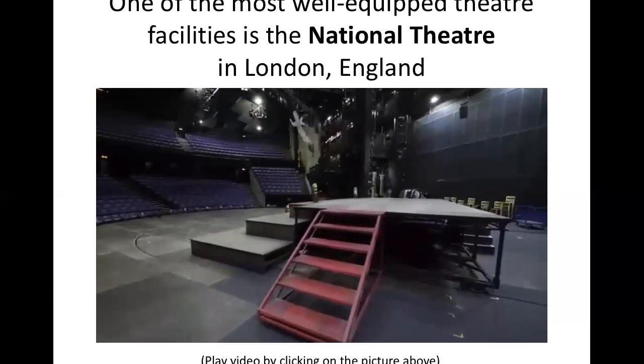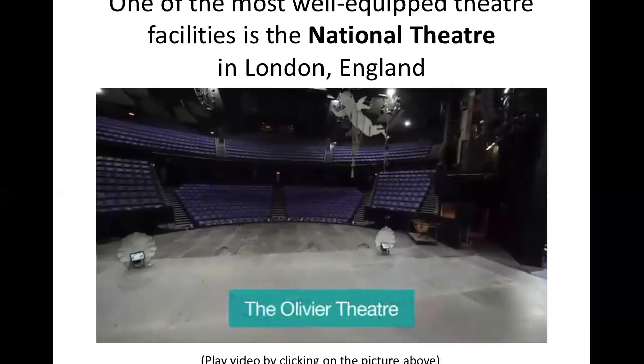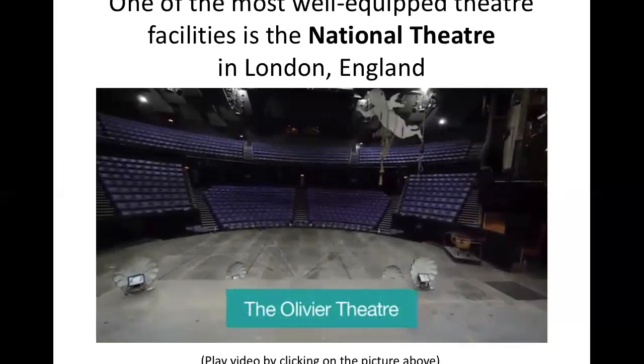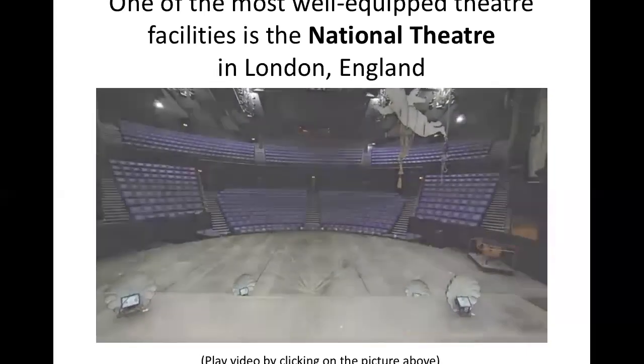After all this hard work, it's finally time to take to the stage. This is the Olivier Theatre, and it seats over 1,000 people. Imagine how it must feel to step out and perform on this stage.